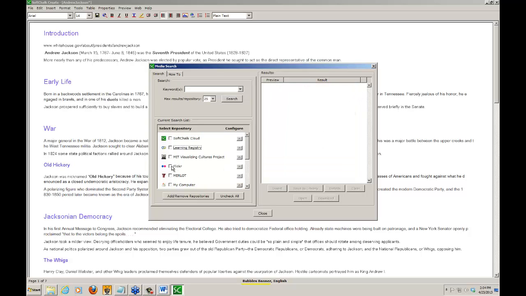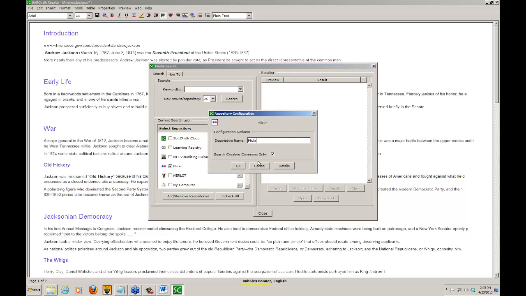So once you click on I agree, we're now ready to click on our keywords line and search. And here's where I'm going to restrict Flickr. To the right of the word Flickr, we see a little button, and that's our Configure button. Click on that, and then at the bottom of that dialog window, click on the select box that says only look for content that's part of Creative Commons.